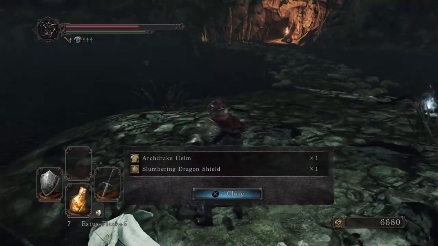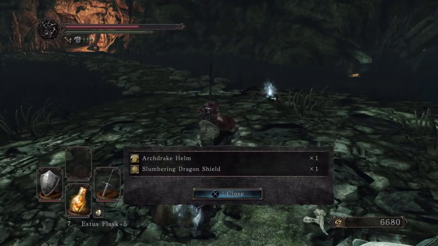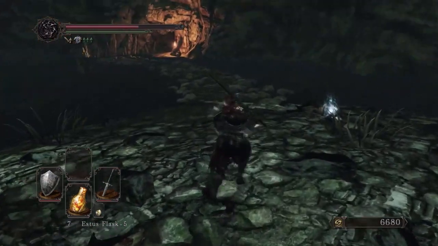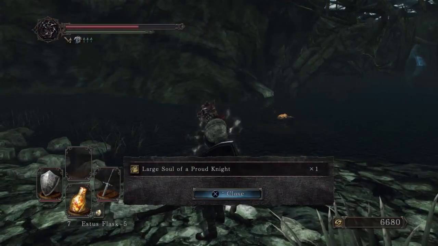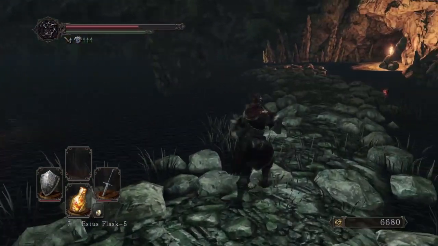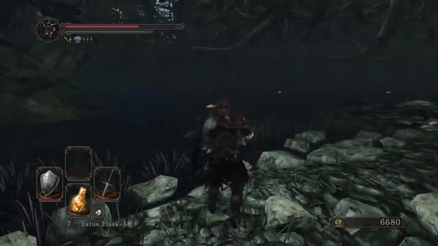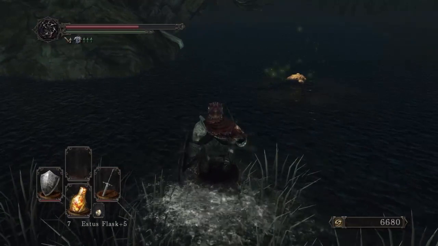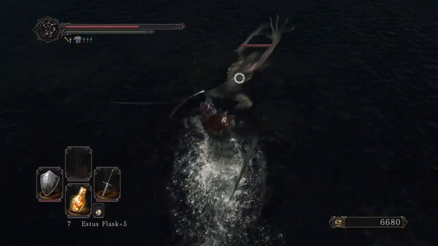Two hits and one backstab. Does it? Arctic helmet, slumbering dragon shield. I'm getting their set. Soul of the Lost Undead and a torch. Soul of Proud Knight. Sorry, it's like, I feel like there's so much to discover here and I'm scared to venture out.